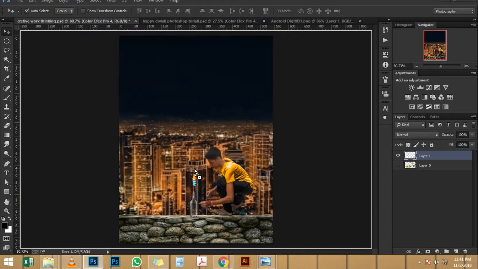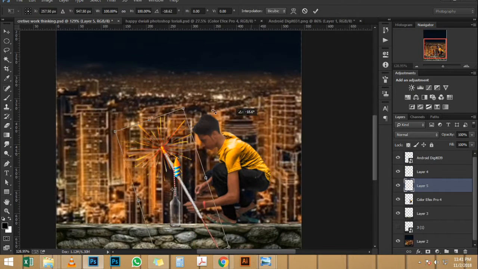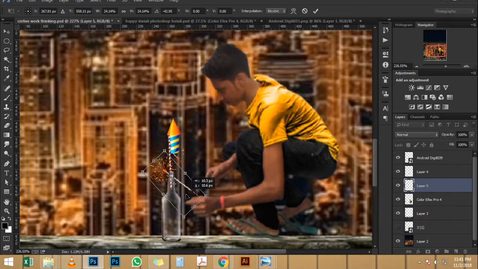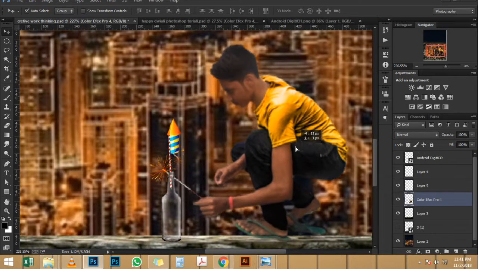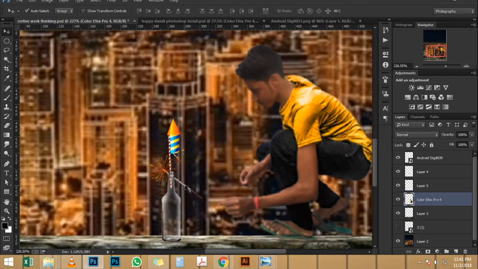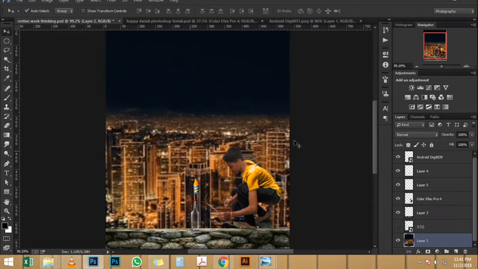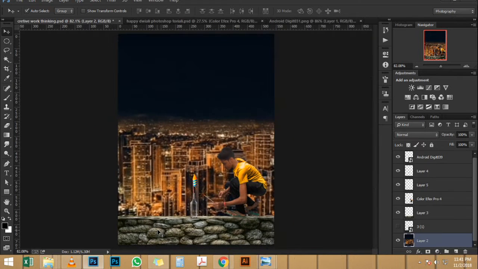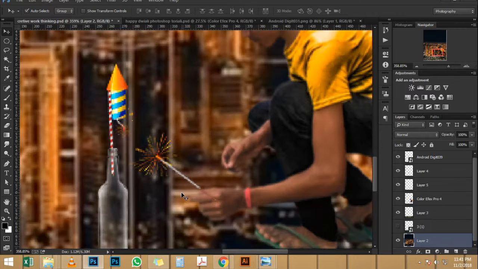The first thing that we need to do is mask out the snow from the ground. So I'm going to go into the Channels panel, and I'm going to look for the channel that's got the most contrast. In this case, the blue channel. I'm going to click and drag, currently my foreground color. To fill with the foreground color, you can hold Alt, Backspace, Option, Backspace on the Mac, then Ctrl D, Command D on the Mac to deselect.